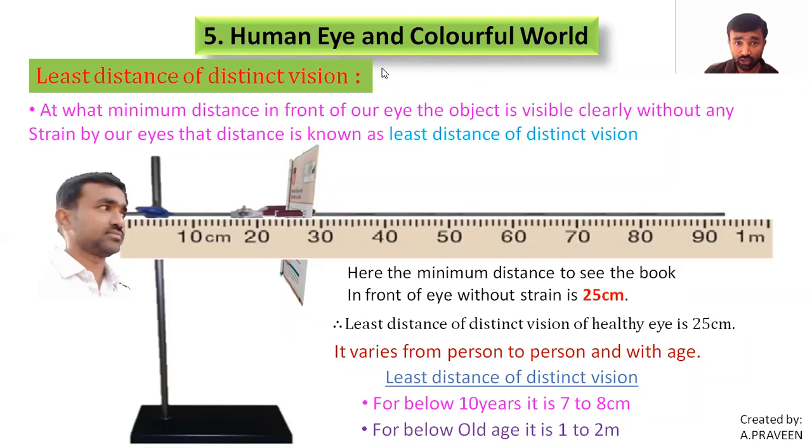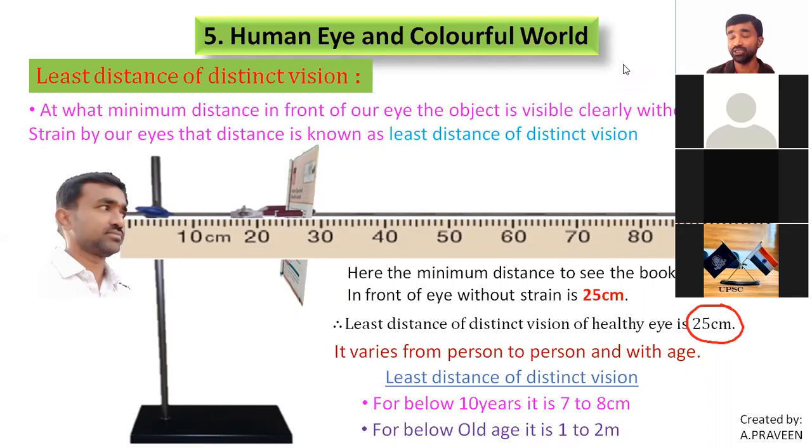Right. The least distance of distinct vision for a healthy human eye is about 25 centimeters. Then here I'm asking you, if you place an object, whatever it may be, suppose different objects having different heights, placed at 25 centimeters. Are you able to see the complete object placed at 25 centimeter distance from you? Can you see all the objects clearly at a time at 25 centimeter distance from you?